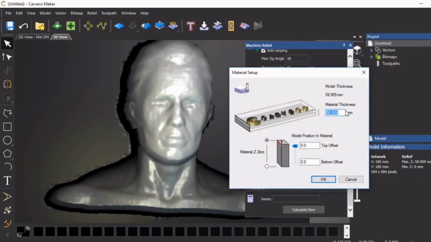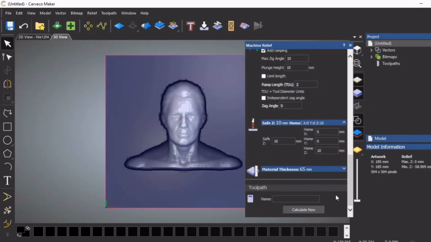Define material. We're going to say 65 millimeters. I'm actually going to machine this into a tree trunk, a block of wood, which will be the next video. And we'll OK that.